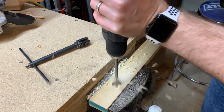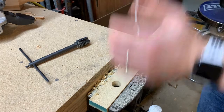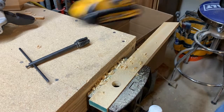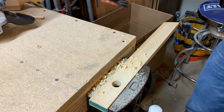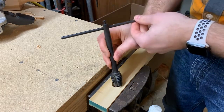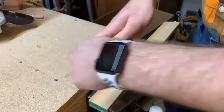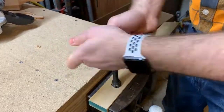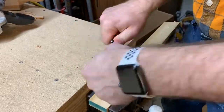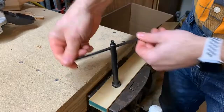To make a matching threaded hole in a piece of wood that this dowel can thread into, I need to drill a hole to start with. For a one inch diameter dowel, I can't use a one inch diameter hole — I need to go a little smaller than that. So for this particular tap, the size I need to start with is seven eighths of an inch. Then after I run the tap through it, it's going to cut out the threads — the remaining one eighth of an inch, a sixteenth on either side — and that should match perfectly with my threaded dowel.